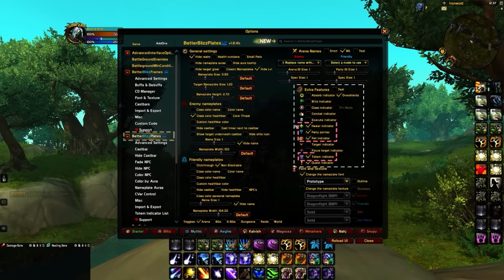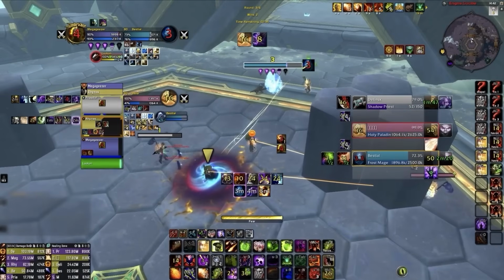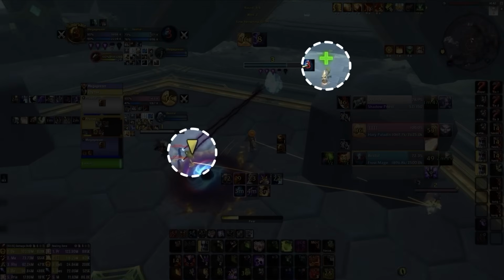On the right-hand side, make sure to check these boxes to create icons for our healer, our partners, important pets, and then finally this totem indicator. With this single change alone, you will be able to track positioning much easier inside of Arena, and as a DPS, you will have less trouble finding your healer and vice versa. We cannot stress just how big of a difference this makes.